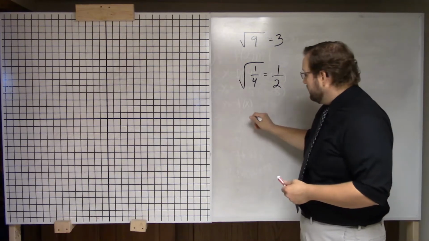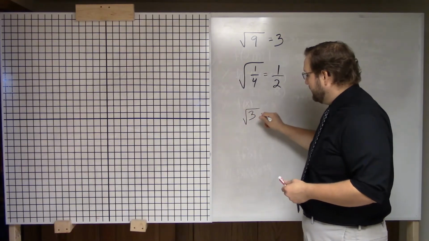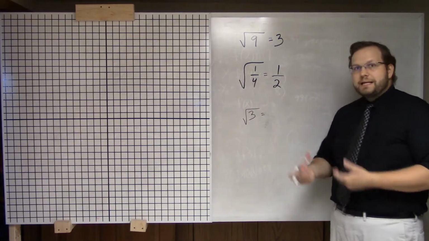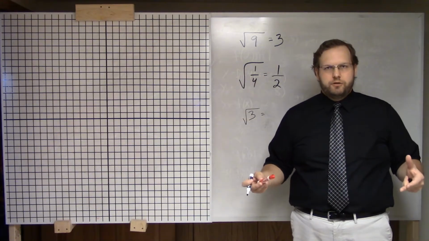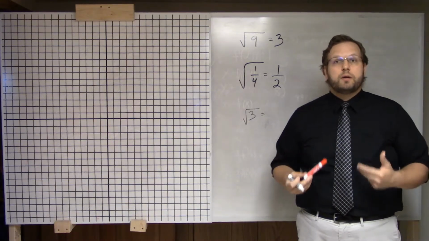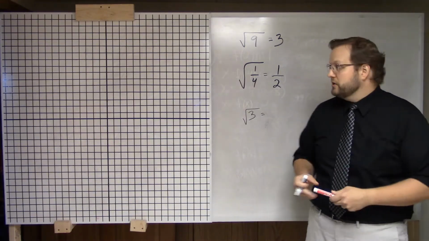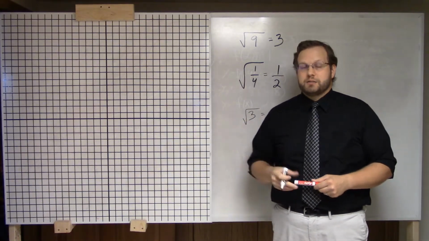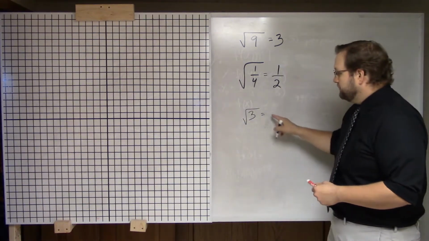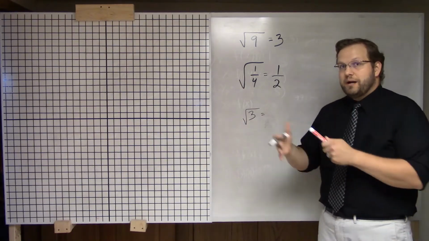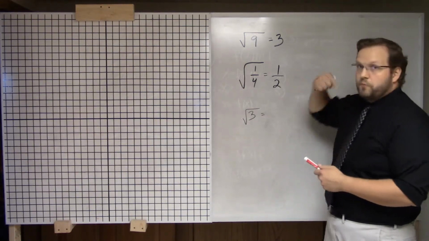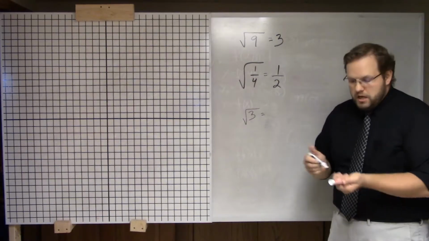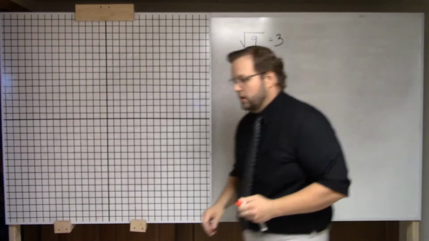Now, there are numbers like this that don't come out nicely. That exists. Okay, square root of 3 is a value, but it's an irrational value. It's not something that we're going to be seeking out, especially when we get into graphing, because we want to approximate as little as possible. So numbers like this do exist, but when we get into the graphing today, we're going to try and force values that work out nicely like these. Okay, so let's look at the graphing portion of this section.